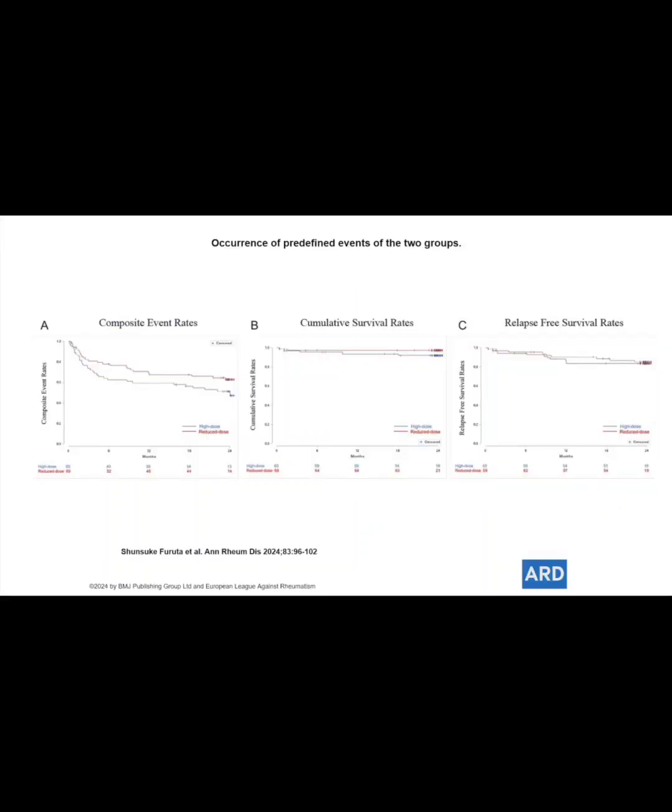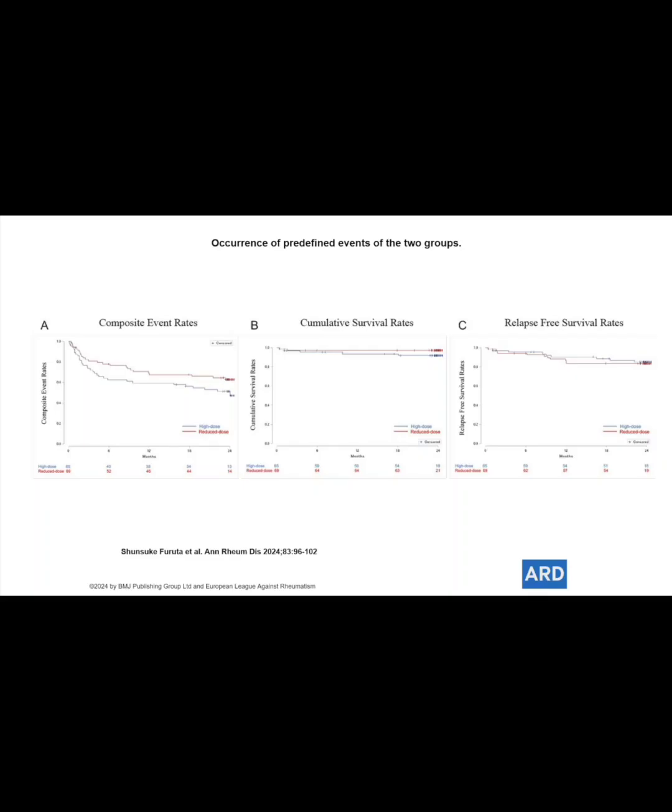So on the slide below, I have included 3 of the Kaplan-Meiers. The first one is a time to composite outcome. The composite outcome included death, time to first relapse, end-stage kidney disease, and the first serious adverse event. End-stage kidney disease was defined as dialysis requiring for more than 6 weeks without recovery. The Kaplan-Meier shown in graph B was the time to death, and the Kaplan-Meier labeled C was the time to first relapse.